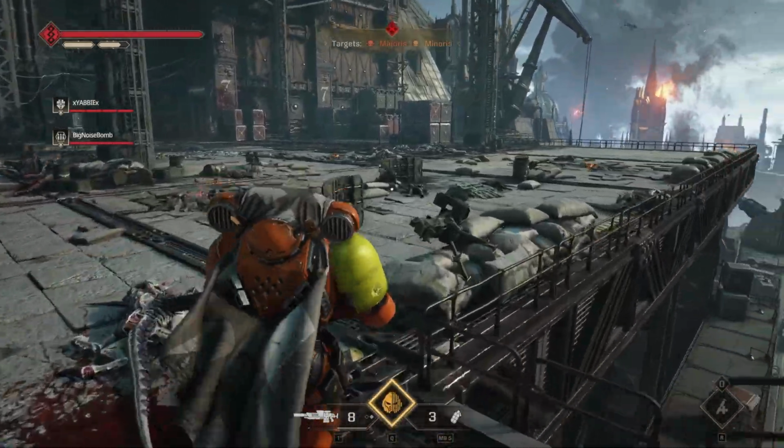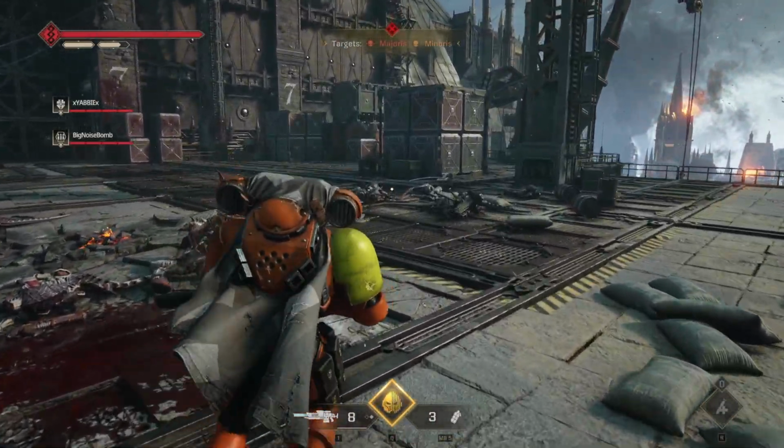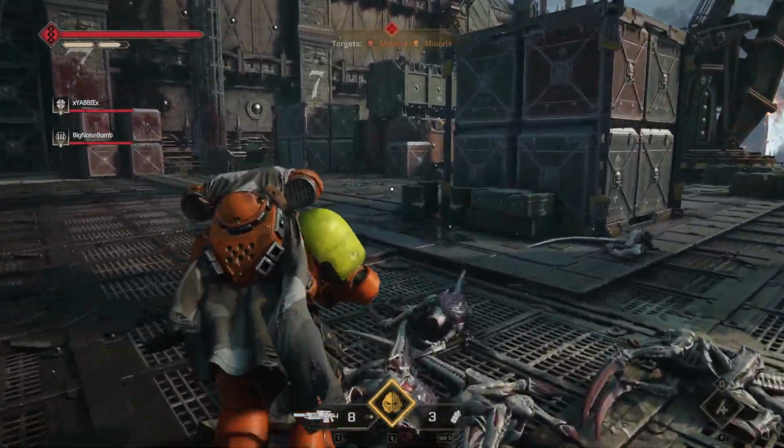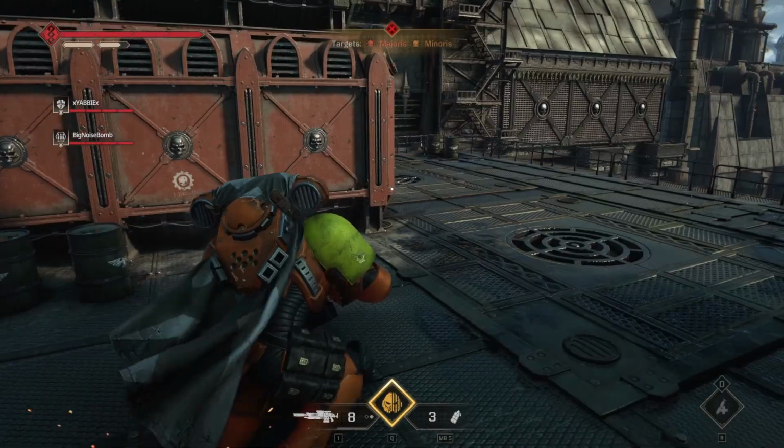As you come out of the doors, head across to the far right side of the platform, past the crates. Move around to the right of the crates, and behind them is the first spawn location for gene seeds.